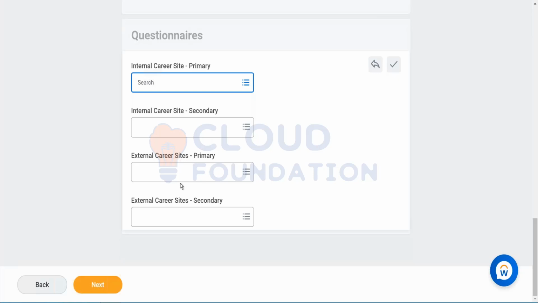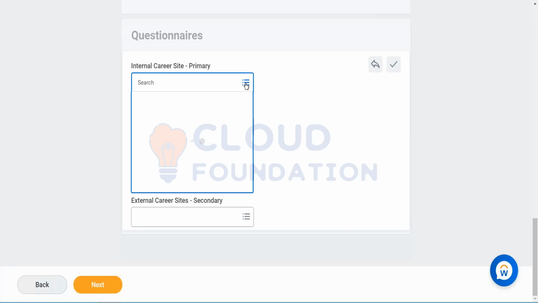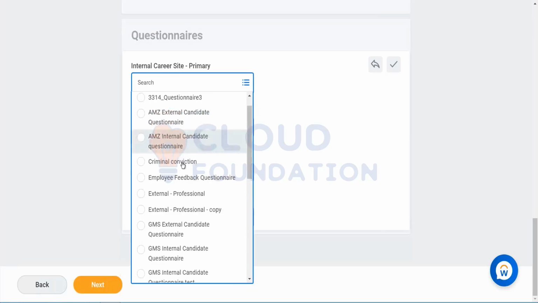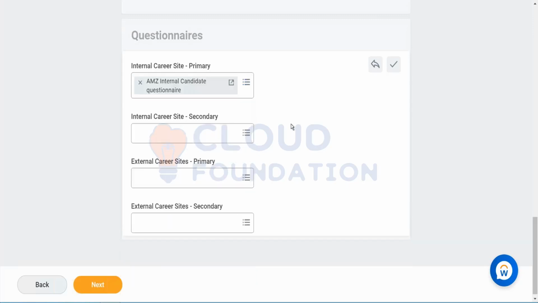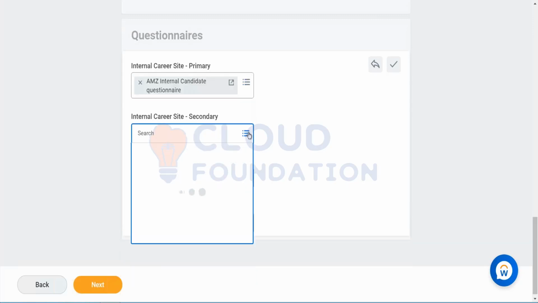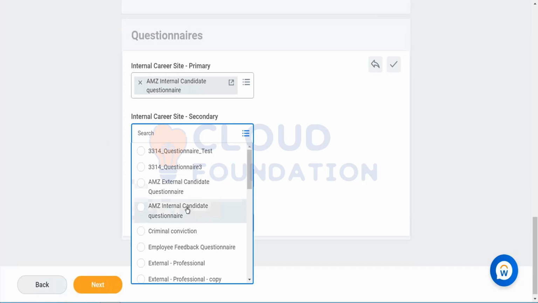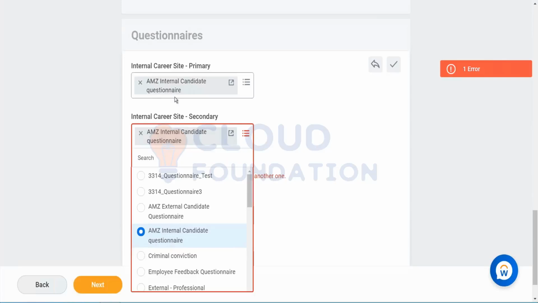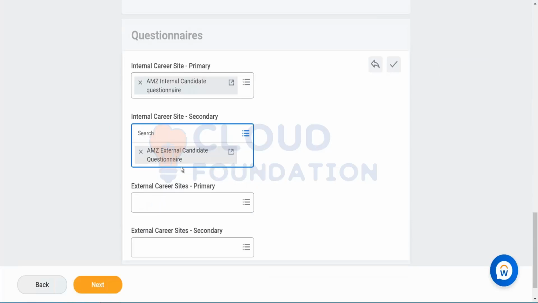Then external career site primary, external career site secondary. So we will see how we will be creating a questionnaire, but for now I will select any questionnaire from here. Internal career site. Okay, it is already in use, sorry. So you cannot use primary and secondary.